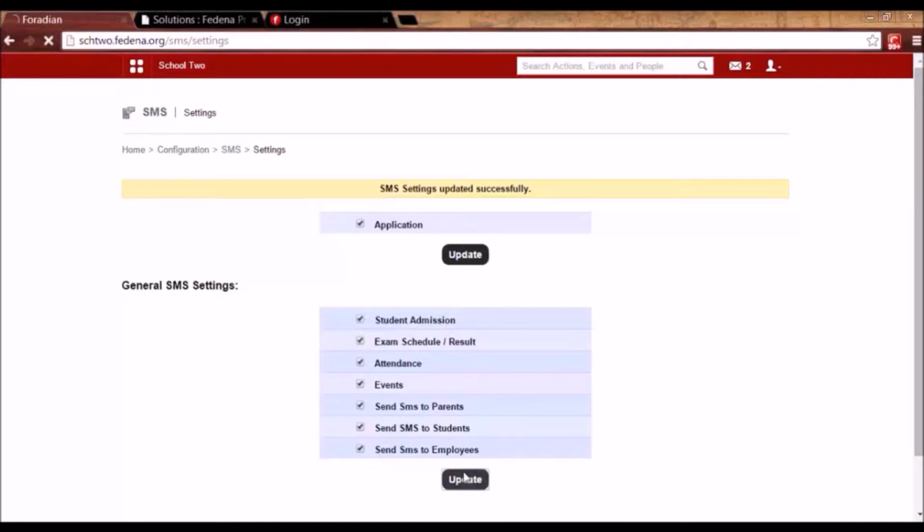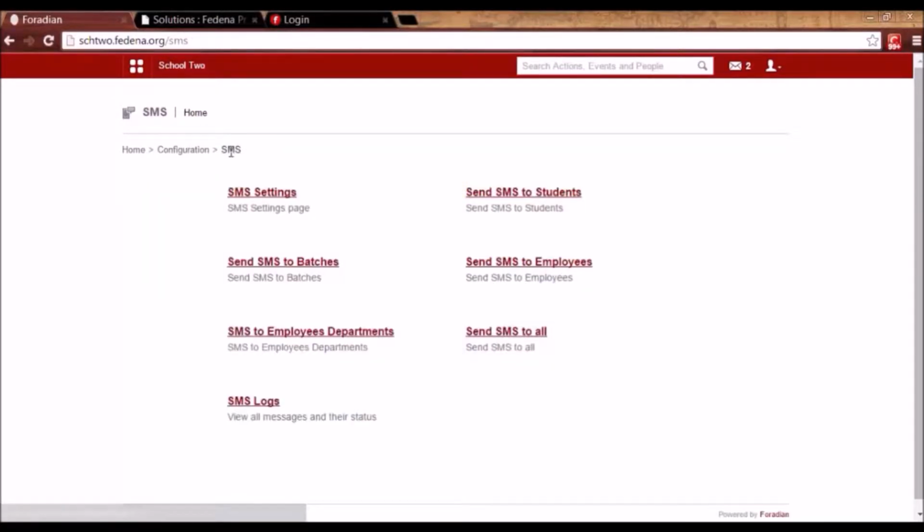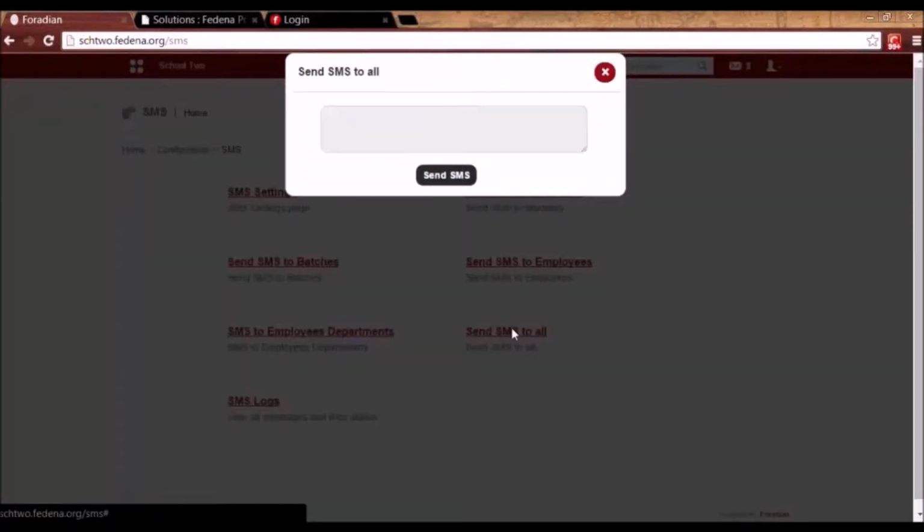So let me show you that. Once you click on update and you go back to SMS, you will see few other links that will appear besides SMS settings. So we can send SMS to students, batches, employees, or the department of the employees, which means a bunch of employees together. Or we can send SMS to all.